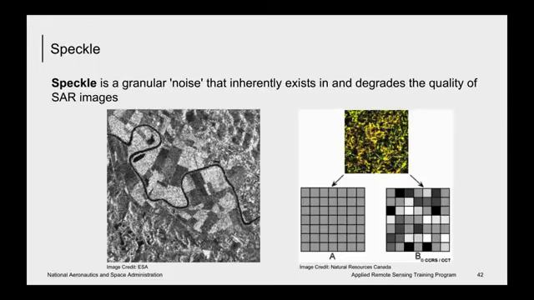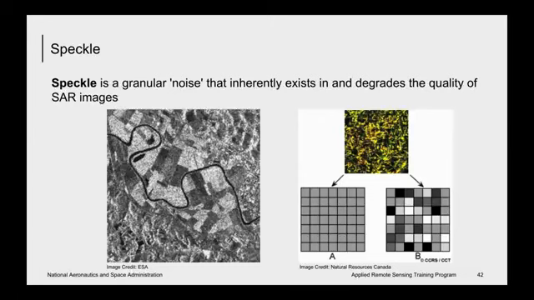As an example, a homogeneous target such as, let's say, a grass field, without the effects of speckle would generally result in light-toned pixel values on an image, such as A on the right image. But reflections from individual blades of grass within each resolution cell result in some image pixels being brighter and some being darker than the average tone. That would be B, so that the field appears speckled.